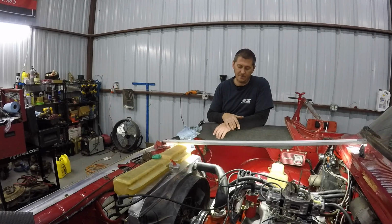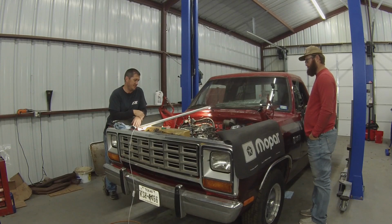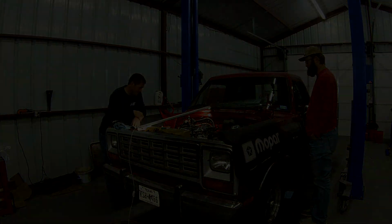But it did light off, it did sound good. This echo chamber that we've got it in does not do it justice. So tomorrow we'll push this thing outside and fire it up for you guys. But for tonight, I think we're going to pack it in. We had a long day. It was a good day, but it was a long day, and we're kind of tired and pretty thirsty. So we're going to wrap it for tonight, and we'll catch you guys in the morning.